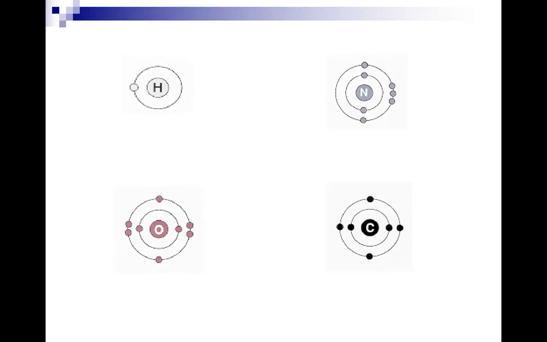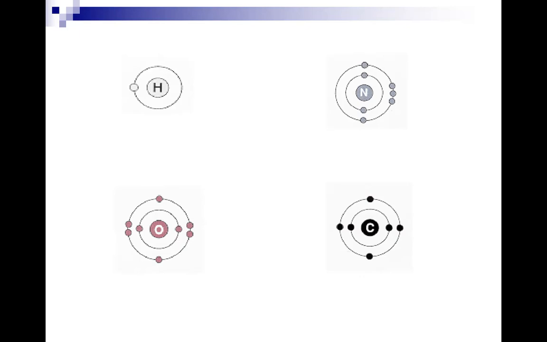So when we look at this, you'd want to look at your atomic number, which is the number of protons, because it's going to tell you how many electrons there are. So when we look at these, here we can see we have a hydrogen, a nitrogen, an oxygen, and a carbon. So those are those four main elements found in the human body. And when we look at them, the atomic number of hydrogen is 1, the atomic number of carbon is 6, oxygen is 8, nitrogen is 7.